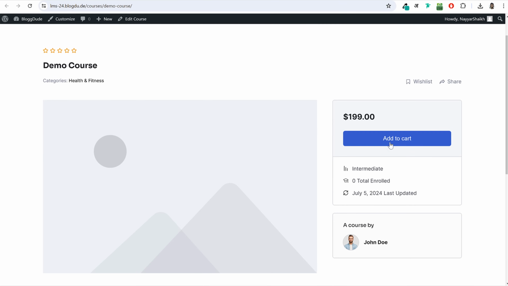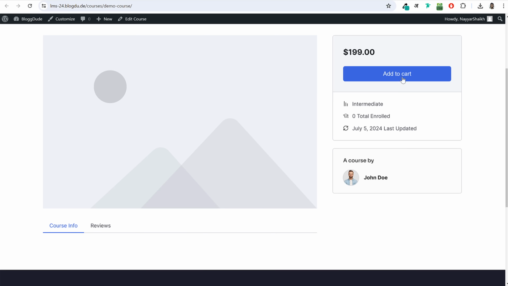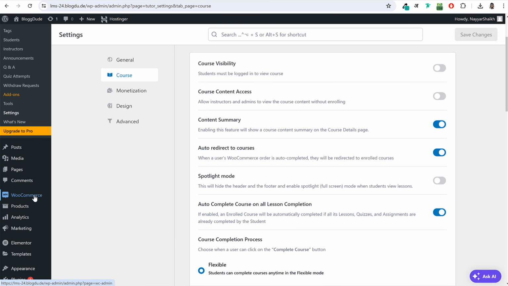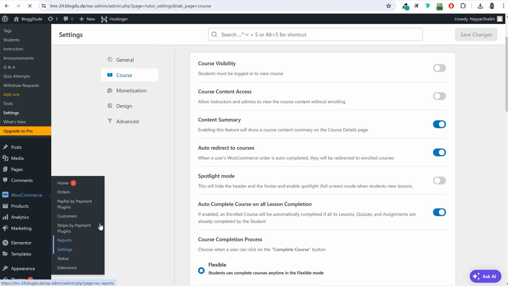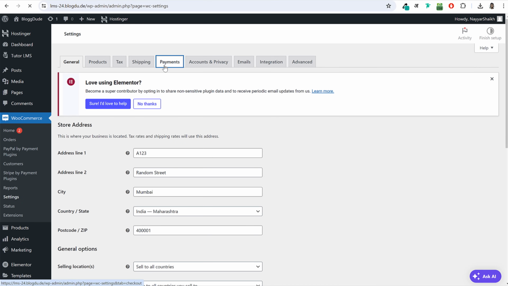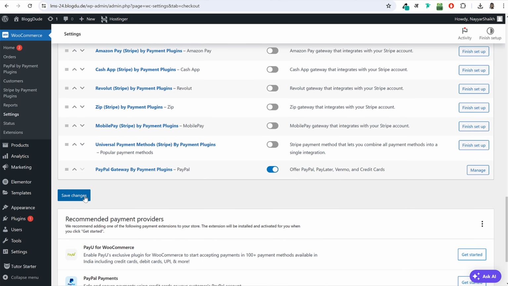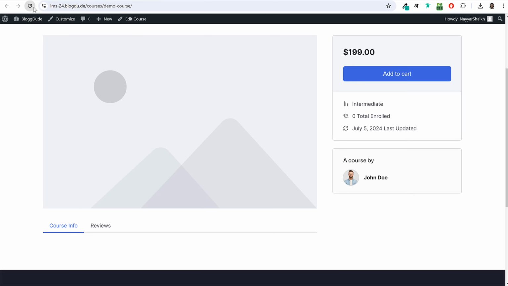Now as you can see, I'll have to purchase this course. So this course is created by this instructor, John Doe. Let's see whether I'm able to do this or not. Also, I want to make sure that I have payments enabled. I'll also enable cash on delivery just for dummy purposes, demo purposes. I don't want to make payment to myself, just to show you how it works.